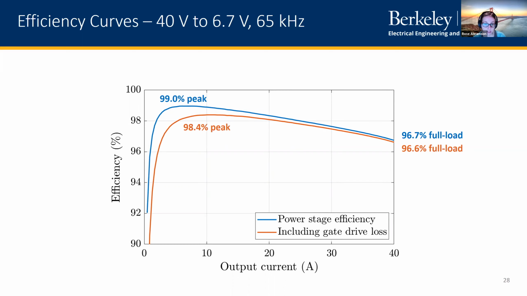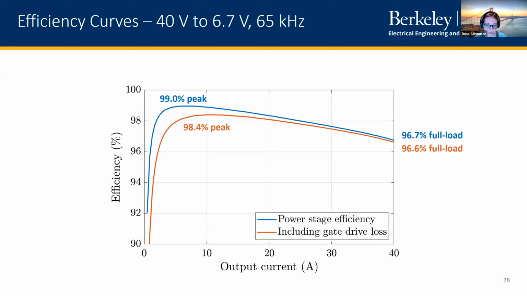And so if we look at the efficiency over the entire operating voltage range at the low end of 40 volts, we still get pretty similar peak efficiency, and our full load efficiency has decreased somewhat. So you could think that for the same output current, so the same conduction losses, now you're outputting a lower output voltage. So you're outputting 6.7 volts instead of 8 volts. So your total output power will be less.